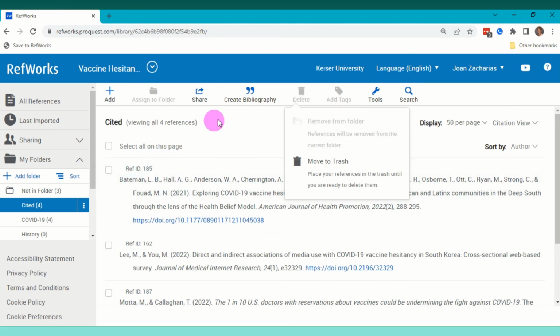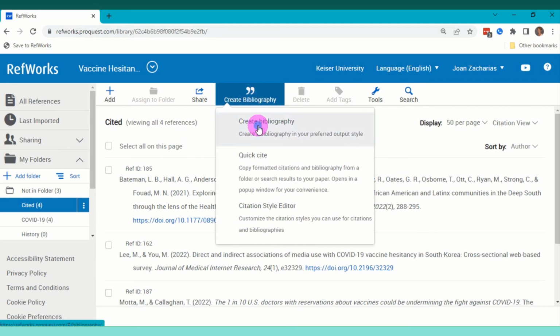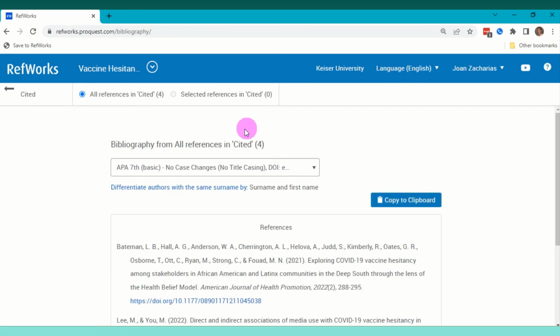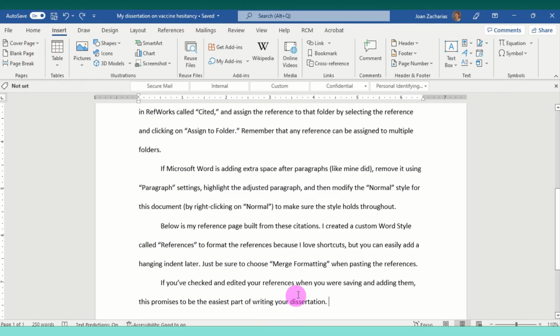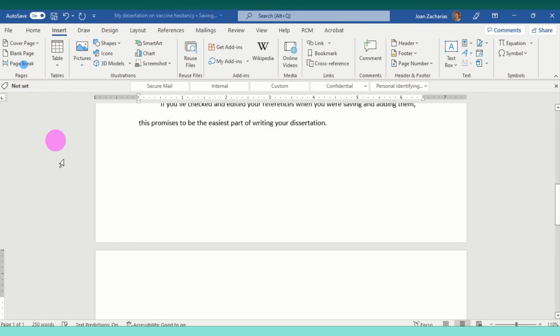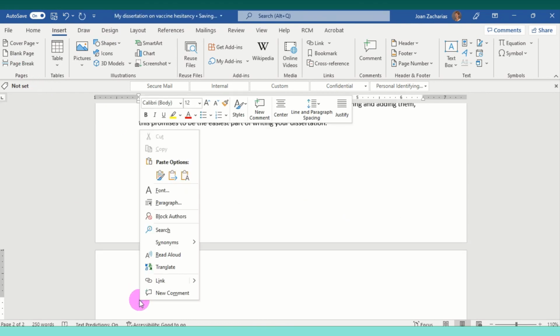So now let's create our bibliography. Create bibliography, and you can select references or use all. Choose your citation style. You can review it or preview it. Copy to clipboard. And let's go to our thesis. I'm right-clicking.